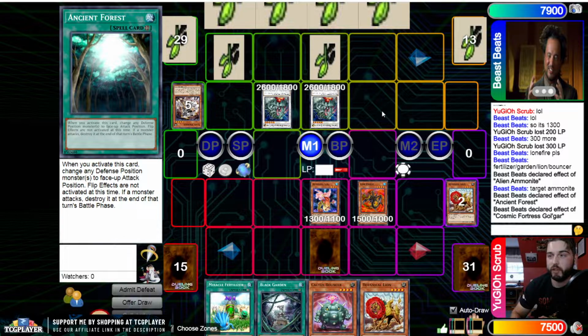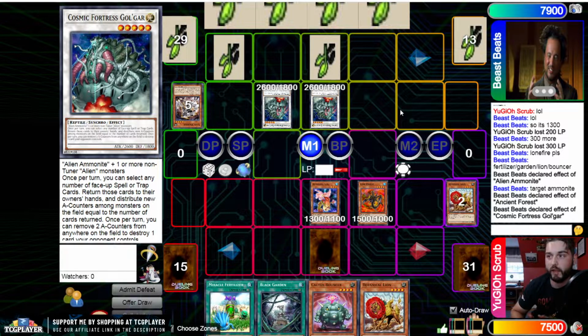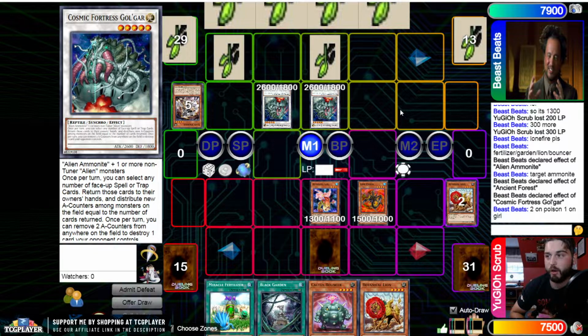Usually some sort of floodgates. I'd probably go Rivalry of the Warlords. Definitely Ancient Forest is pretty good, it seems like. You can play it and it makes your opponent second guess about attacking. I mean, some decks don't really care because their monsters replace themselves. Like gadgets probably wouldn't really care.